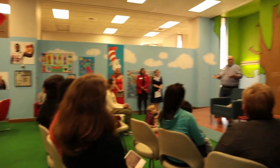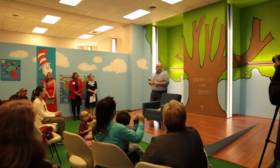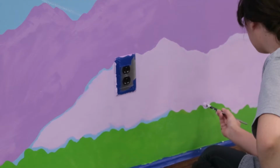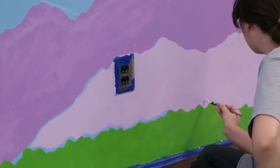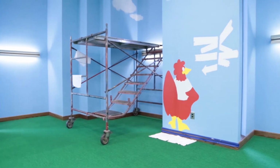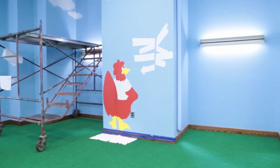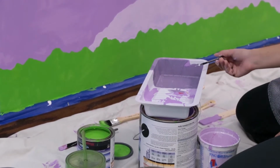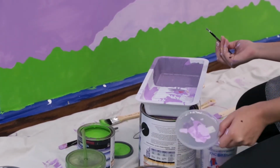It started out as just a boring kind of space, not much going on in here, and from there we decided to take out all the furniture. We got it painted and recarpeted. We had a student artist who came over, her name is Megan Wise, and she did all of the caulking murals. We decided we wanted to go with a JSU theme, and that would be fun for the children.